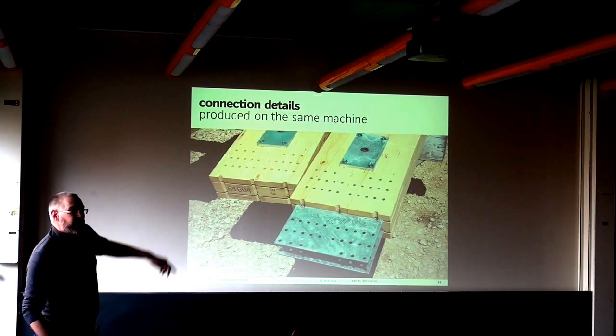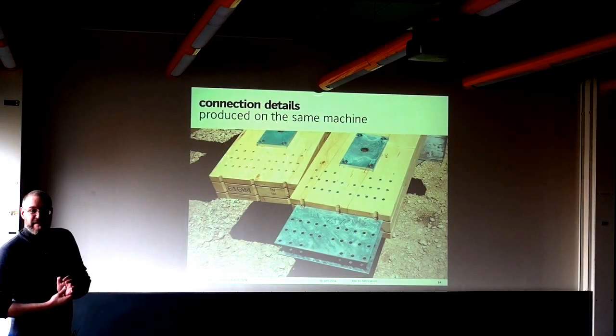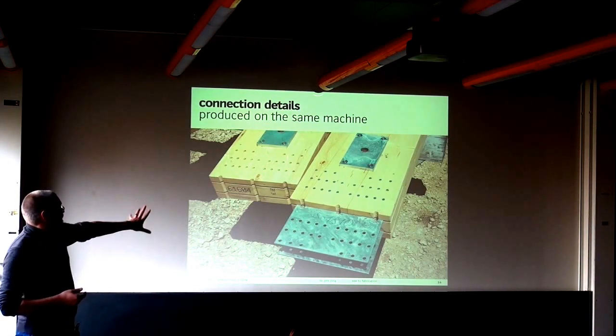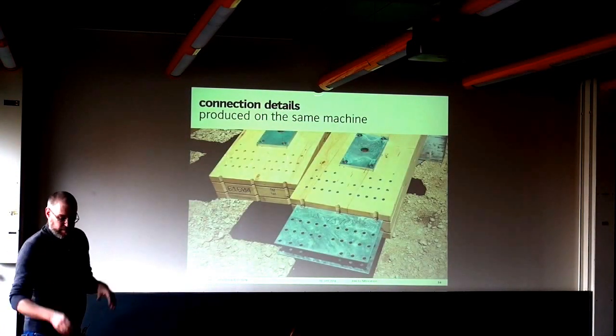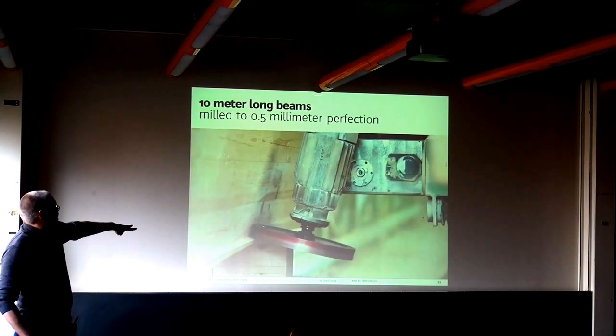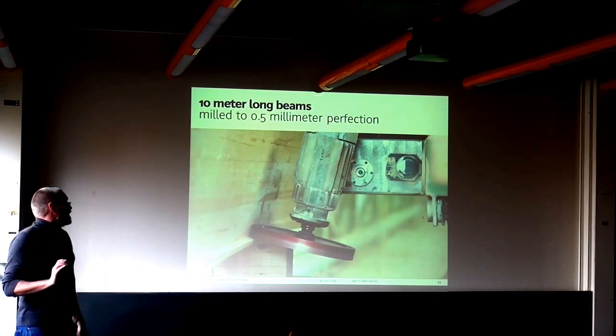Does it mean that you surface the wood before machining? Because the main problem you can get with wood is the deformation of wood, so the reference can be not the right one. In this case, the geometry of these beams is cut out of a blank. You can see that here. So the actual timber piece is 20 millimeters bigger than the final thing, and you plane it out.